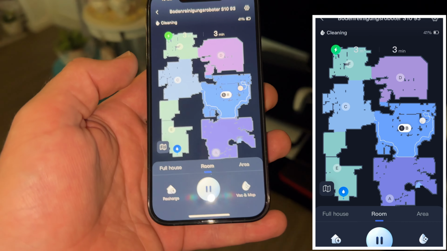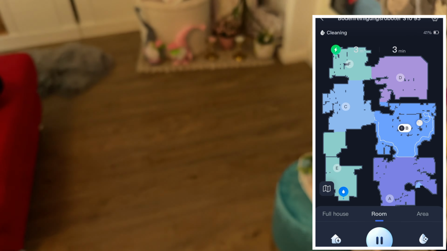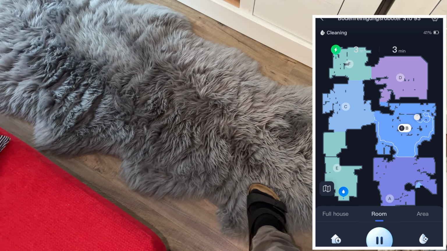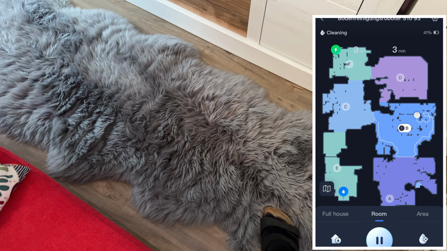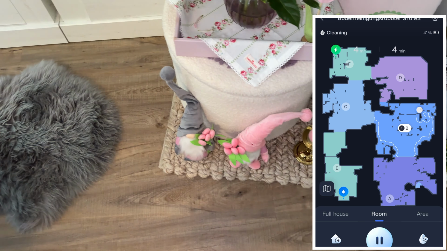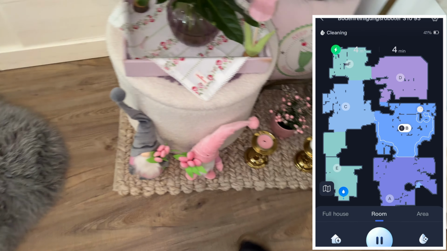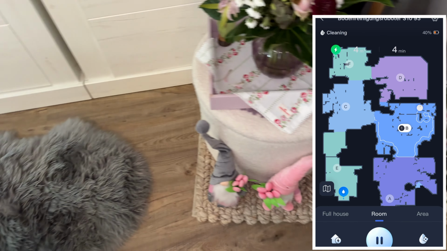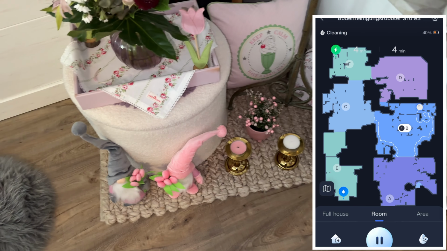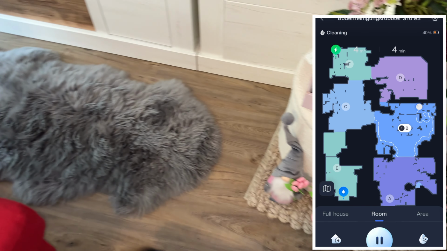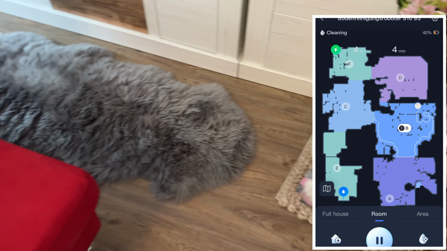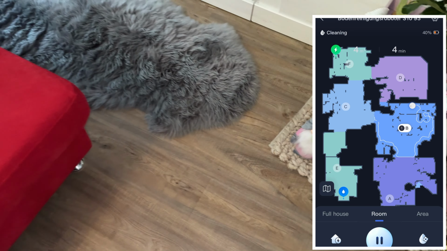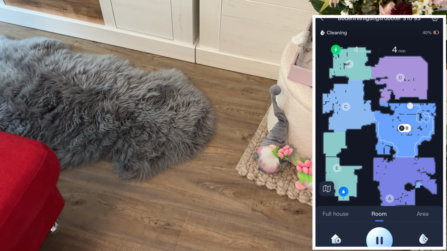And you can do more. You can edit your map. For example, here on an area with a fluffy carpet, or these figures here, decoration things and so on. In this case, it is not so good to let your robot vacuum over here. You should only do this for really fluffy carpets and fidgets which are in the way as obstacles.